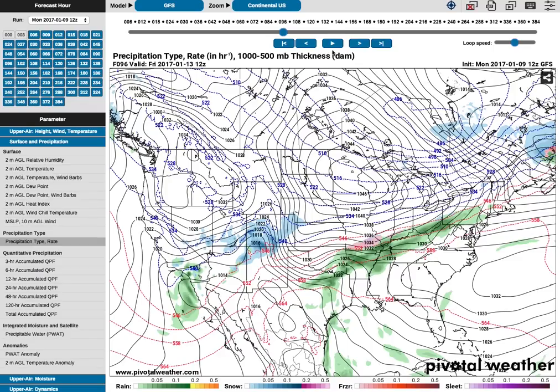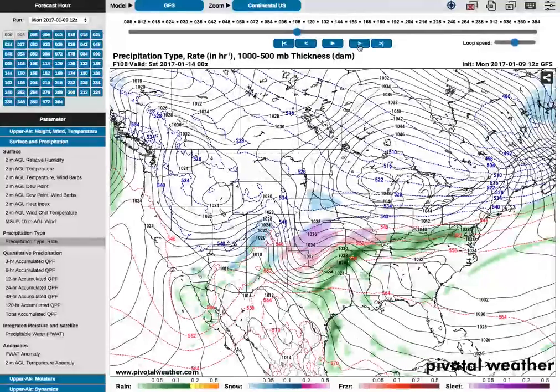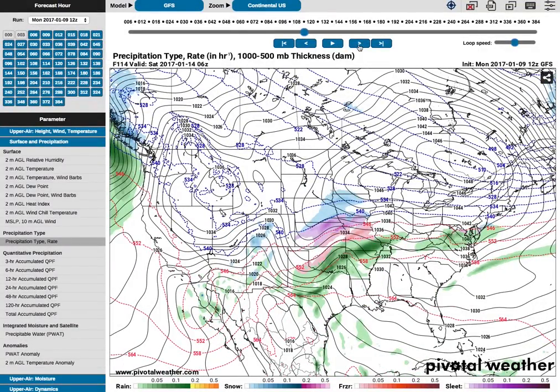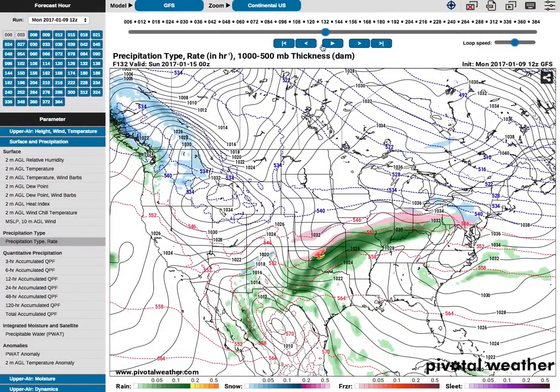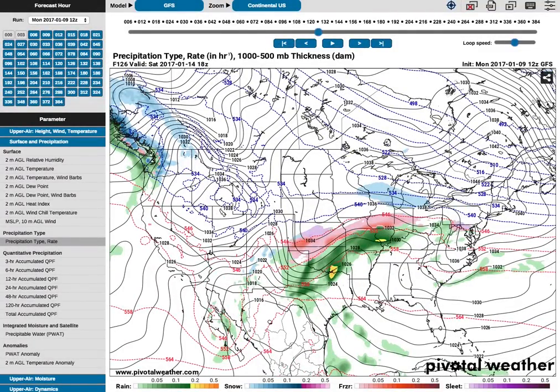Now I'm taking a look at the GFS. Here's the GFS as we get towards the 14th of January and it's showing a similar scenario — a little bit further north, a little bit less aggressive with the cold air. The packing isn't quite as strong. You can see these lines are a little bit more spread out. You'd like them to be a little bit closer together so this thing stays put. But nonetheless, freezing rain for generally the same area, a little bit further north, showing KC getting a little more.